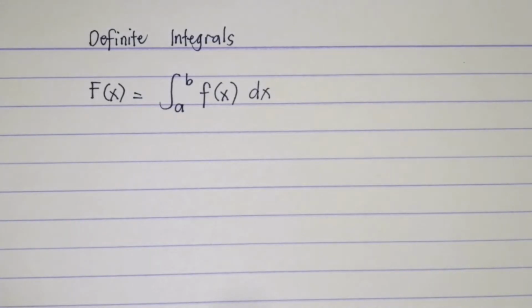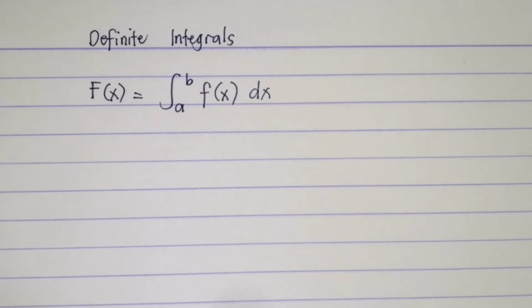Hello, good afternoon. In this video, we shall be learning how to find the definite integral of a given function. In our previous discussions, we've been dealing with the antiderivative of a given function, but that was only an indefinite answer because we are given an expression which has no exact value. Meaning to say, if that was an indefinite integral of a given function, a definite integral means that you are going to find the antiderivative of a given function and then substitute some values depending on the given problem, and then we are going to arrive at a specific value.